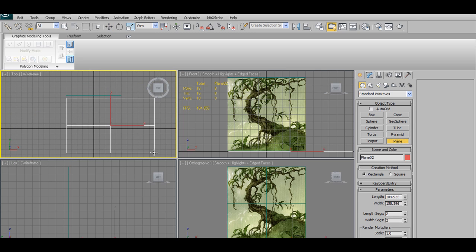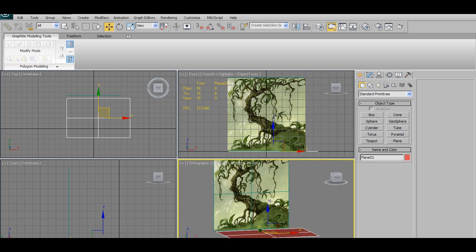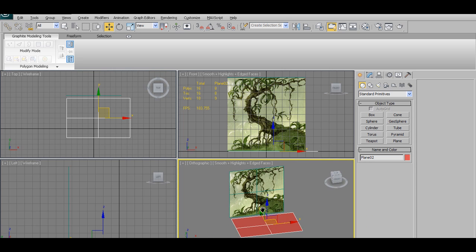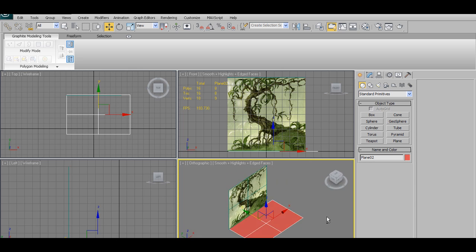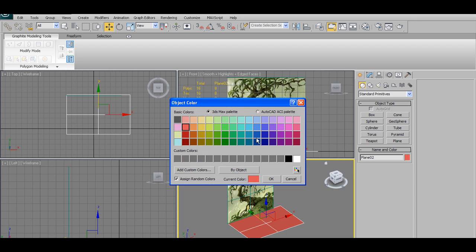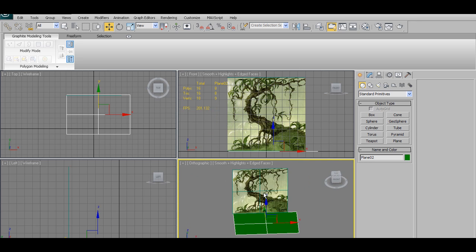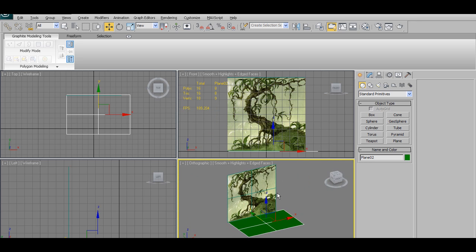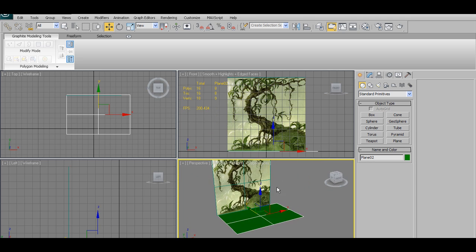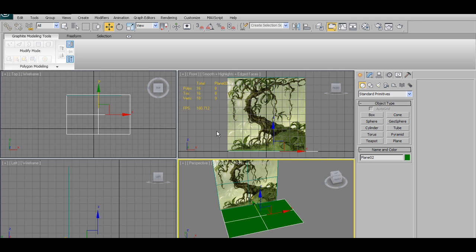So I'm just going to take a standard primitive plane, drop it in, and this is going to be my ground plane for the tree to grow out of. And I'm just trying to get it roughly around the same size as what I think it should be for the surface area of the image there. That looks to be about alright.